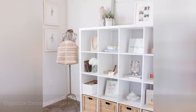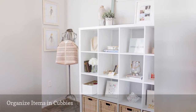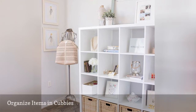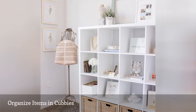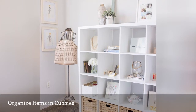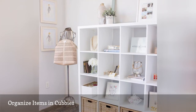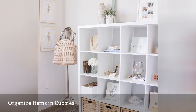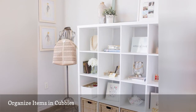Do you have hard-to-store inventory or need to display items for guests who come to your home office? If so, a cubby system can be your best organizational tool. This stylish cubby bookshelf elegantly holds jewelry and accessories. The beauty of a cubby system is that it's naturally neat, symmetrical, and perfectly proportioned to give the appearance of organization. Slide decorative storage baskets into cubbies to hide small items or items that would otherwise look disheveled.